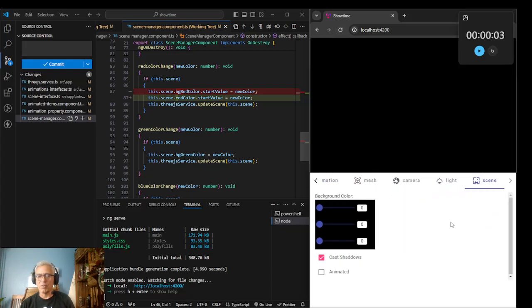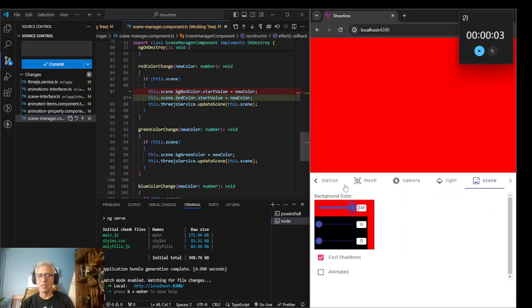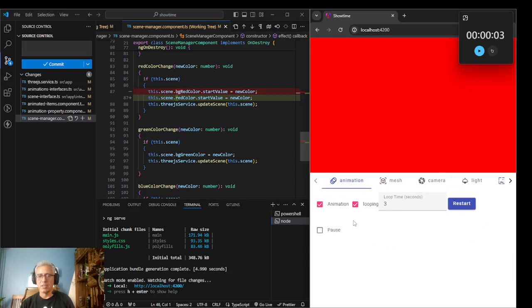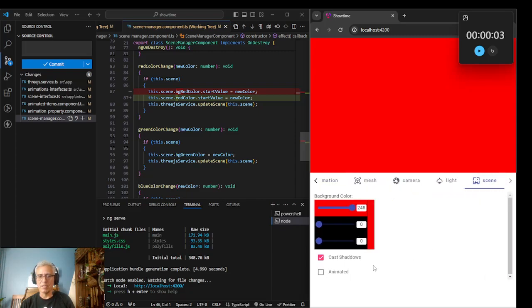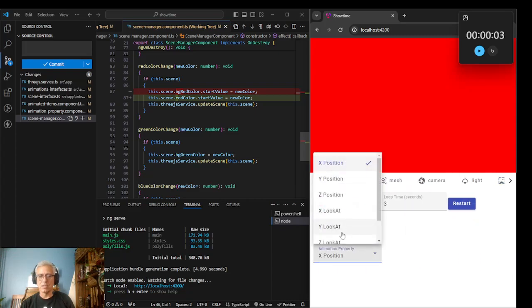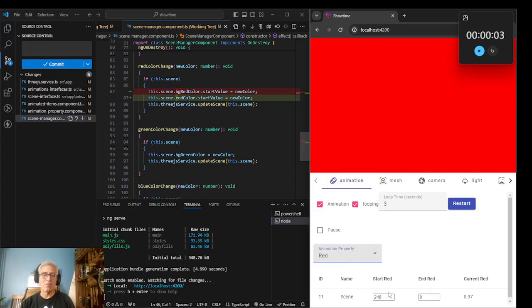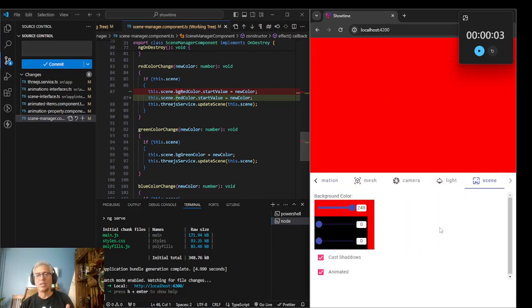So let me try the first way. Let's say I turn the background to red and I go to animation and then, oh, I need to animate it, and I make it animated and I go to animations and I go to the red. Yeah, so that one's working. But what I need it to do is now when I make this 100, that should inform the scene manager, and it should have actually changed it to red. So basically, changing it in the animator is not changing it back. So that's a step I missed. That's what I'm going to work on next.